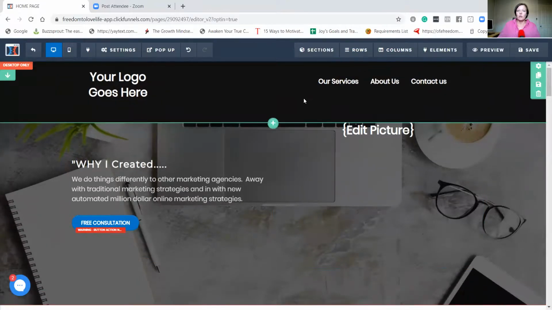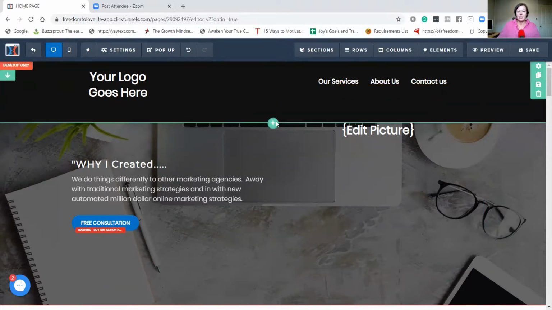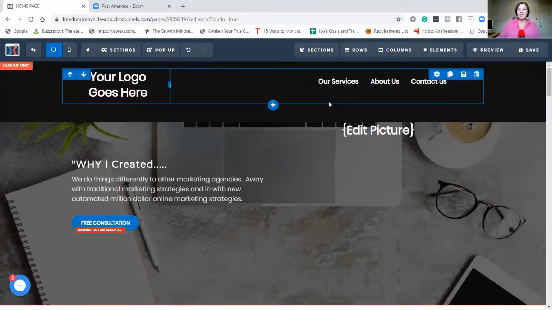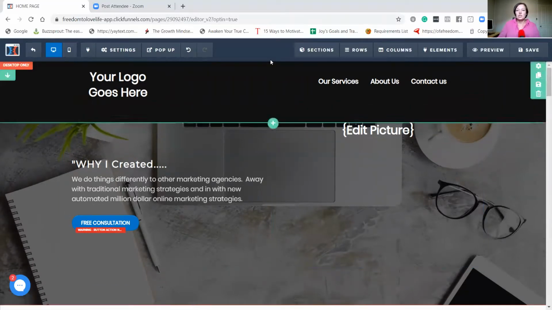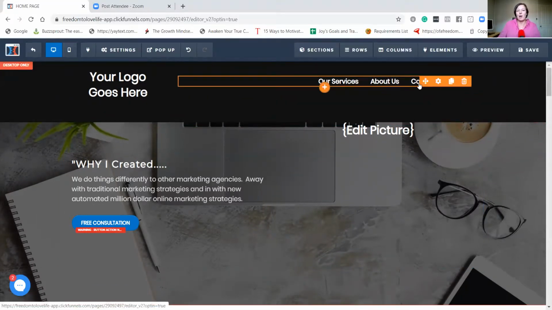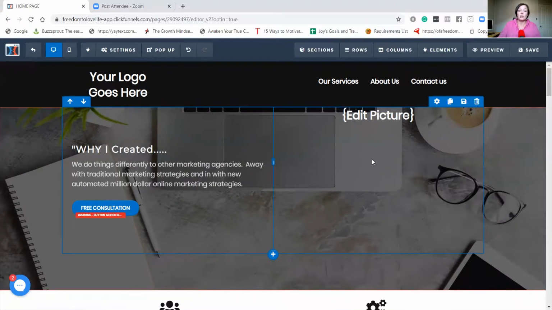Okay, so when I want to add a row, it's going to add a row, or if I want to add a section, it's going to add a section. The important thing about this, guys, is that when you have this template, what makes it so incredibly easy is that you've got the services, about us, and contact us pages already ready for you. If you say, okay, I don't actually want to talk about us, I want to rather have that as, say, pricing or podcast or whatever else, then you just change the names there, and you just change the link on the other side. Okay, so it's really not hard.